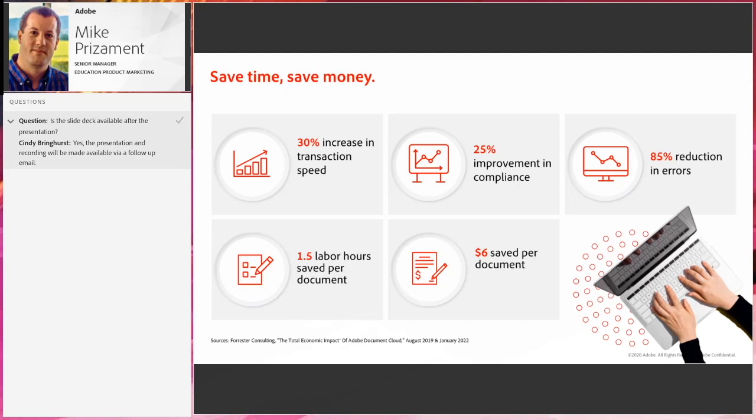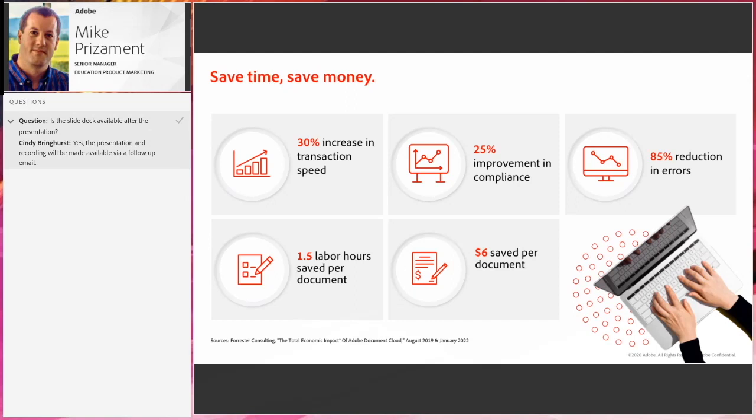And some stats that we've seen repeated in a lot of our customers, and some do even better than this, is you get a 30% increase in transaction speed. So just think of how long it takes to get a document signed and filled out and executed. 30% faster at the minimum. Typically, it's a lot faster than that.